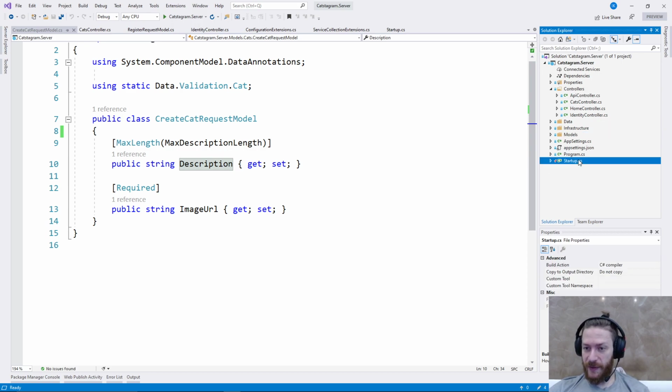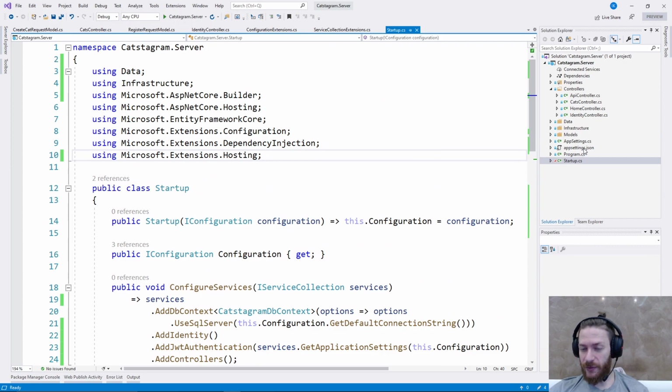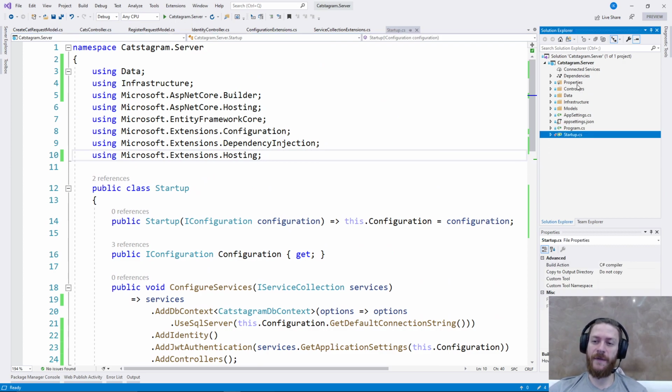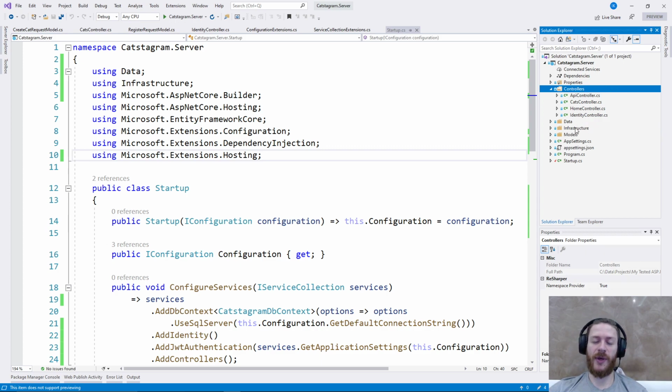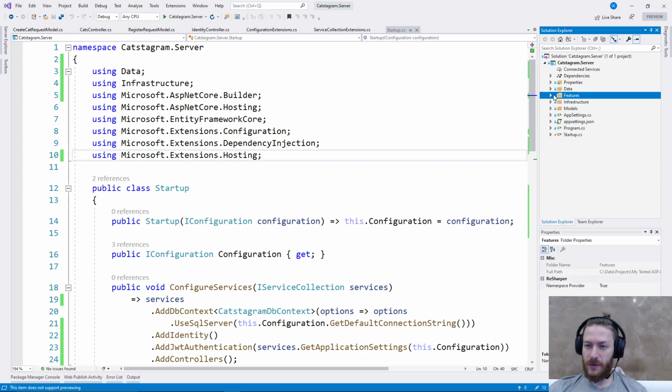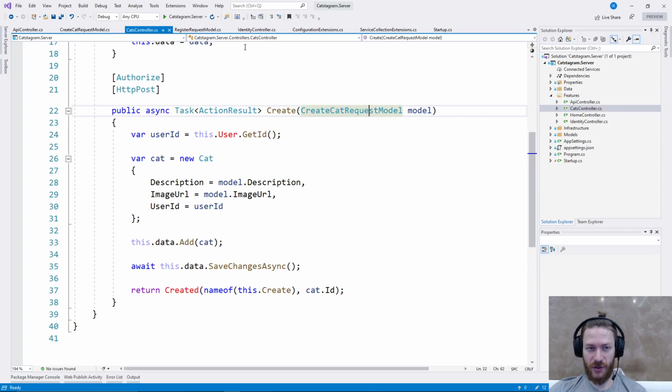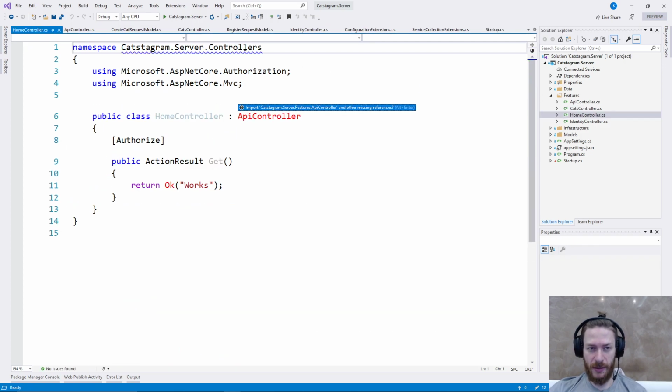And what I want to do now is introduce a features folder, and have every feature and everything related to the feature in a separate folder, because this way I'm going to restructure my app so that it's easier for a developer to find what he is working on. So I'm going to rename this folder to features. Then I'm going to change all controller namespaces.